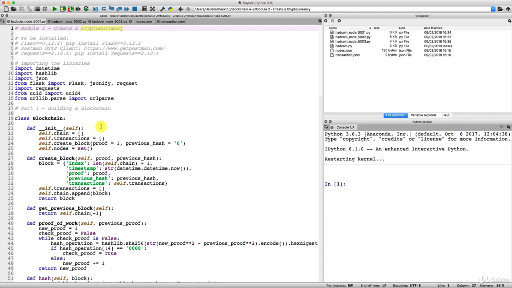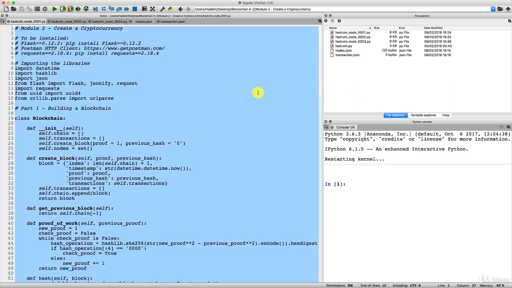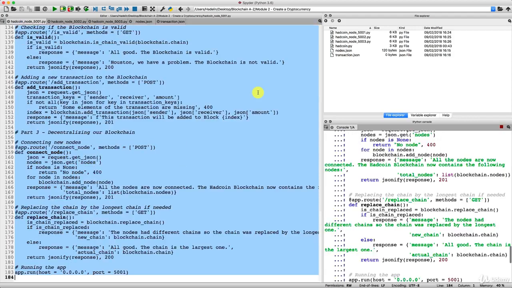So that's what I'm going to do. I'm going to run this node 1, which is my node, on console 1. Then I'll make another console and I'll run node 5002 on console 2. Then I'll make a third console and I'll run node 5003 on this console 3. Alright, so if you're ready, let's do this, and then we'll move on to Postman to exchange a lot of ad coins. Alright, so let's start with node 5001 in console 1. Let's run this. Here we go.